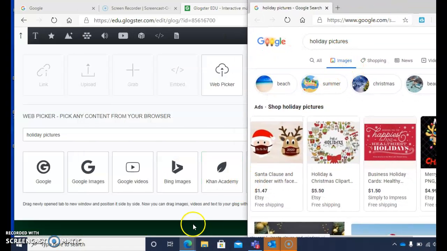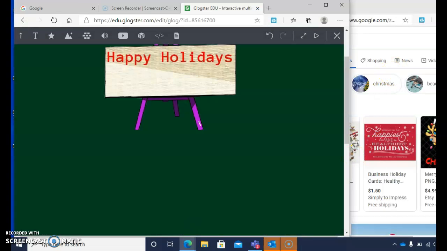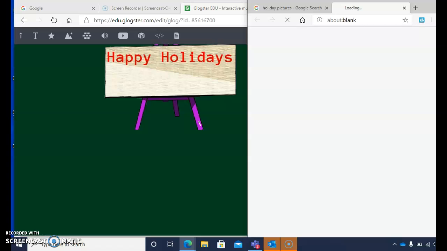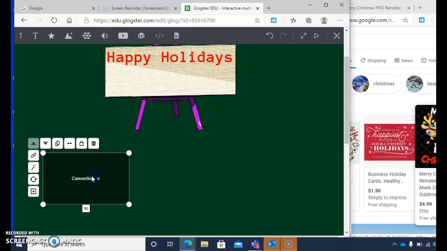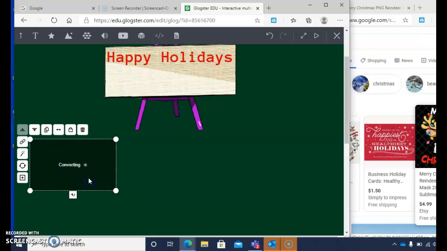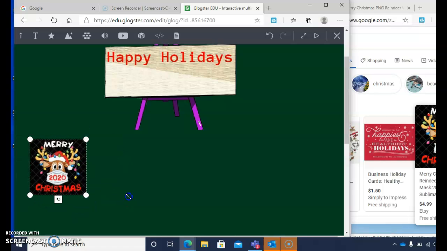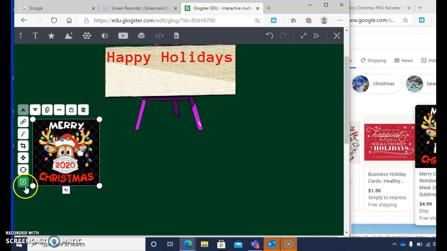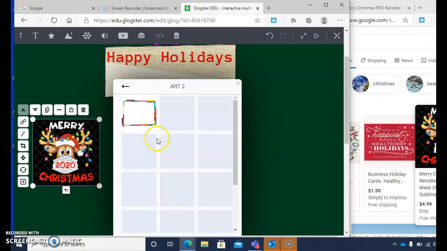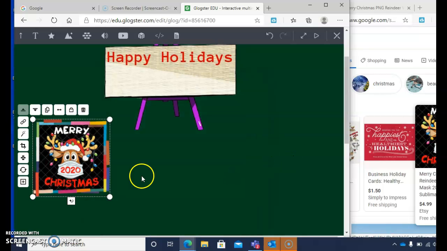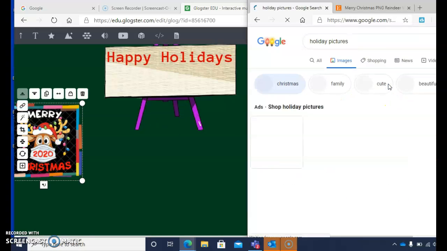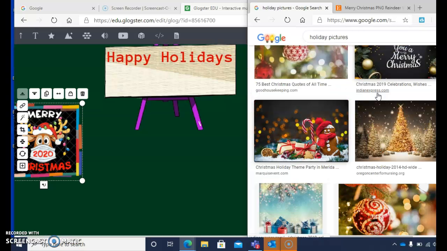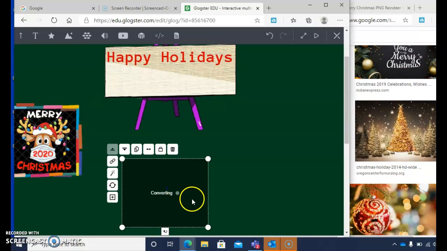All right. And then click on the background of my glog. Then click on where my images are. And I can drag images over. Sometimes if it doesn't work, you just go back. Drag images over. And as you can see, it's going to convert it to a picture. And you are starting your glog. And again, you can play around with it, size it, you can decorate it, give it a frame, however you would like. You can go back here if you're into Christmas. You can click on Christmas, and you have all these cool images to choose from.